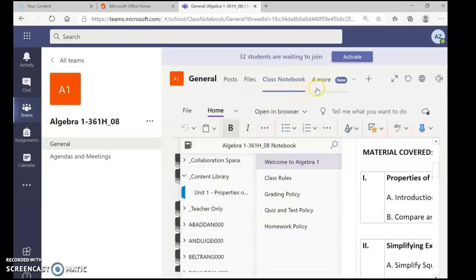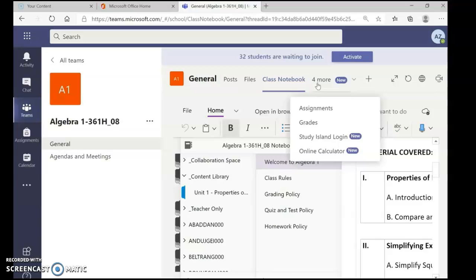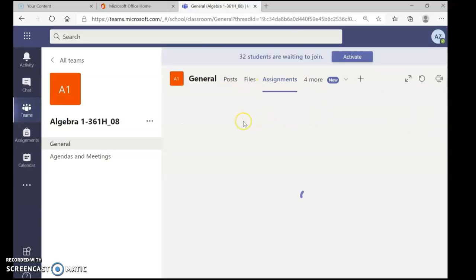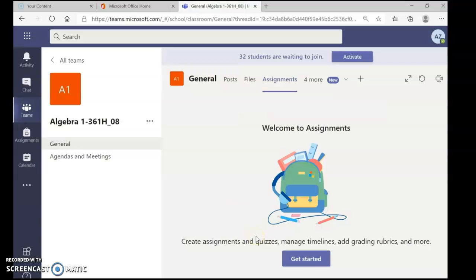Along the top again, you could click on more. There's more tabs that you just can't see. So everybody will have posts, files, class notebook, assignments. When I post your assignment, obviously we haven't started school yet, so there's nothing here, but when I do, you can find your assignments there.